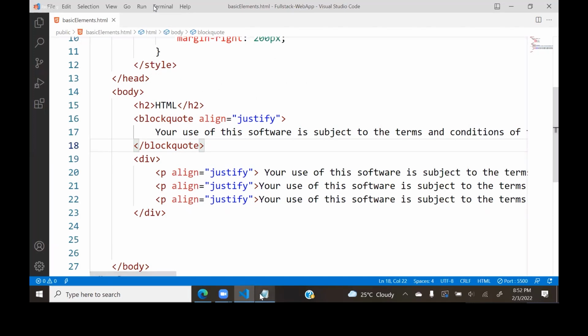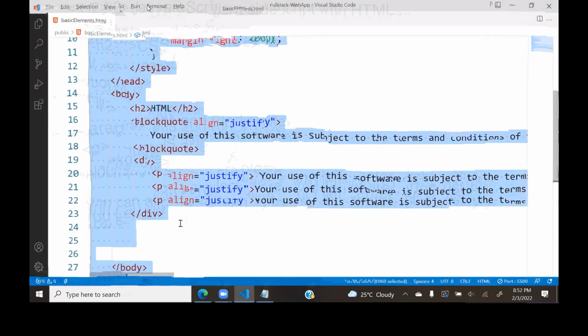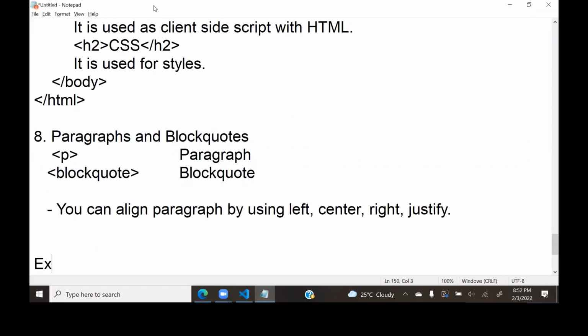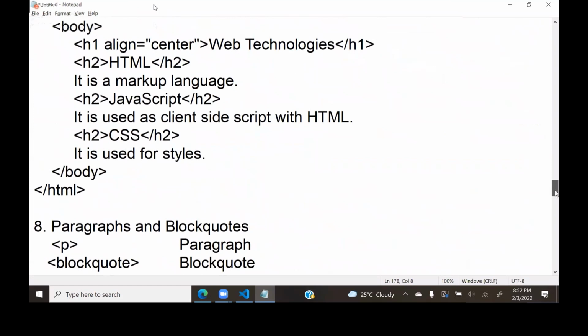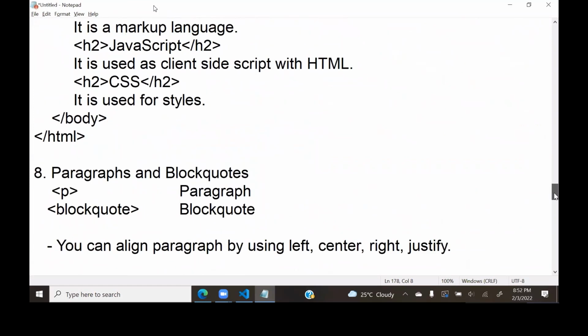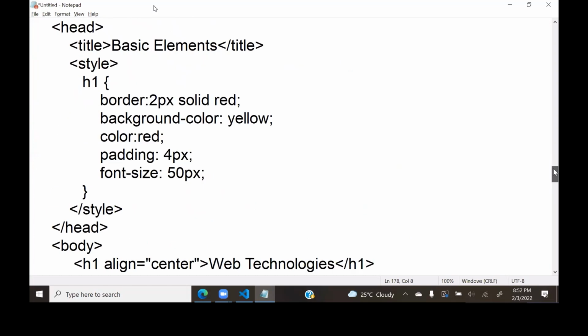These are all the elements that you generally have to use while presenting. So this is another important example: paragraphs and block quotes, and how to configure them. I hope you are clear with this. Similarly, we have ordered lists, unordered lists, and so many other things that we will see in the next session. Today is enough. Today we learned so many things in the body section.